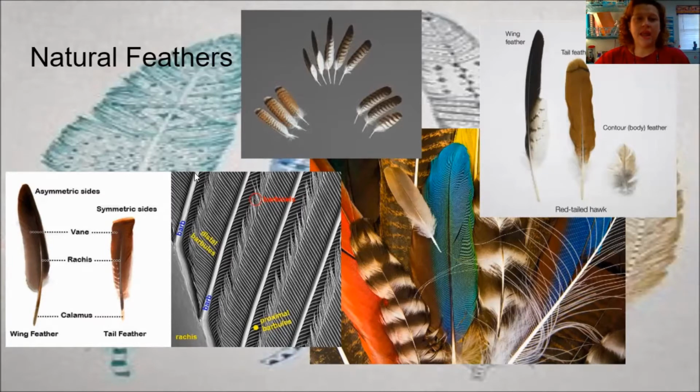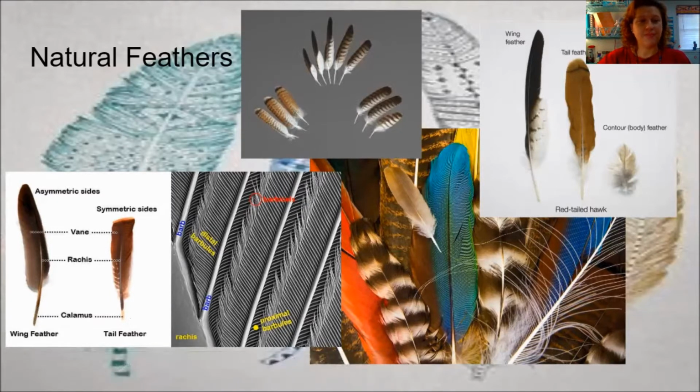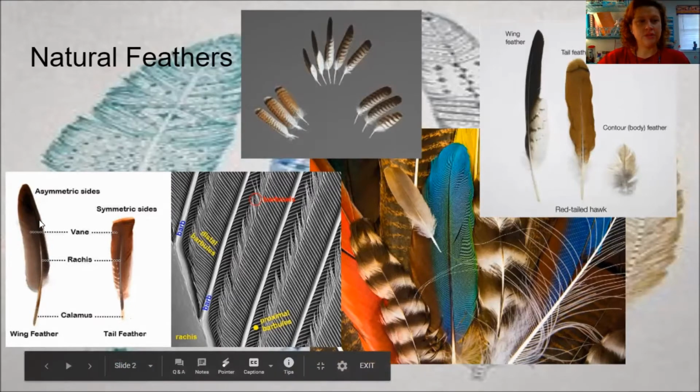Now let's take a look at how a feather is made up. You have the veining, which is the soft stuff down the sides, right? You have a rachis. I'm not exactly sure how you pronounce that. I think it's a rachis. And that's the center stem there that goes all the way through the feather. And this bottom part where it sticks into the body is called the calamus.